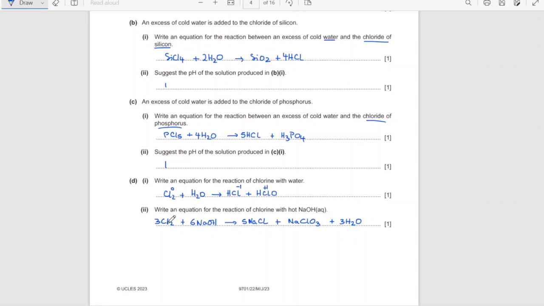Now, again, this is an oxidation state of 0 for the chlorine. 5 of these chlorine atoms are going to go down to -1, so that's reduction. And one of the chlorine atoms, one of those lucky guys, is going to go up to +5 in NaClO3. So there's an increase of 5 for one of the chlorine atoms, and there's a decrease of 1 for the other 5 chlorine atoms. So 5 times -1 is -5, and that will equal the +5, the increase in the oxidation state of that one chlorine atom. So that's how you balance an equation with disproportionation involved.